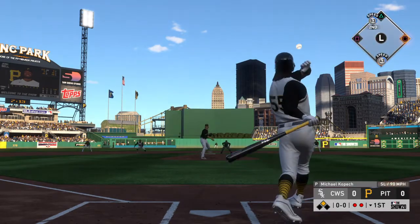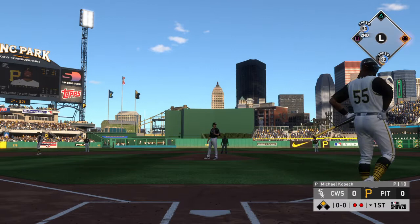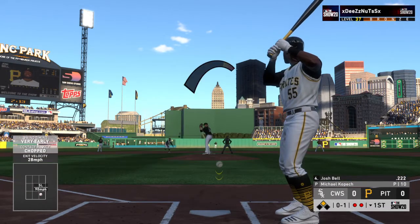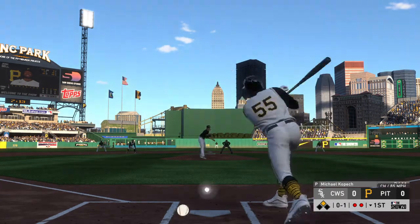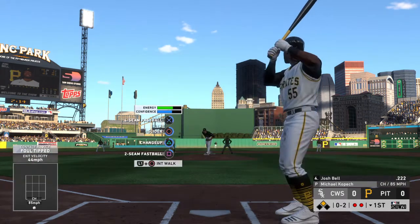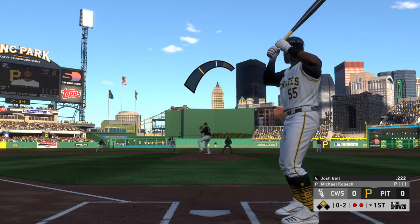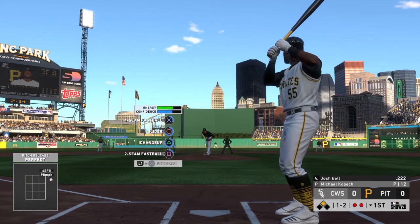First delivery to Bell on the way. Bell is a big threat in a matchup like this — he's got a ton of pop against right-handed pitching. Because of his approach, he's not a dead-pull guy. You want to try and sneak a pitch inside or hang something over the heart of the plate, he's going to crush it. But anything going away from him goes right into his bat path. Fastball straightens him up a bit, one and two.